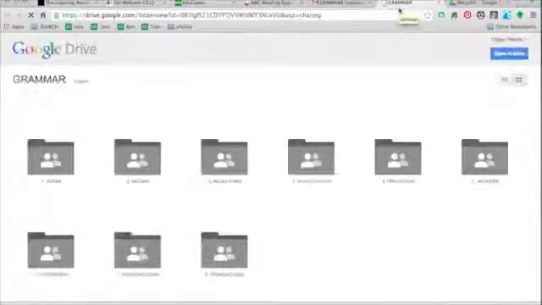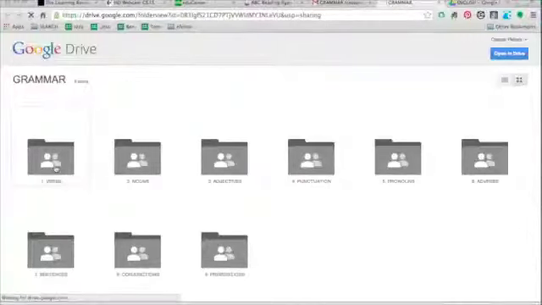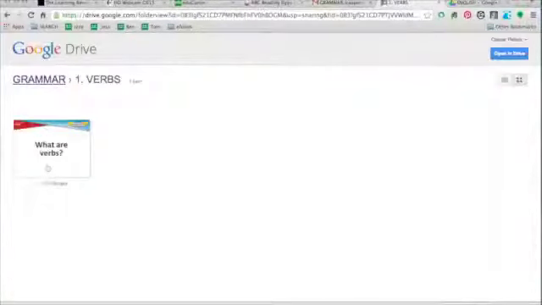As you can see here in this area, it takes a little bit of time to actually upload to get into the drive itself. But here you see all the folders of this particular grammar folder in your drive, and each one is marked, in this case, verbs, nouns, adjectives, and punctuation and the likes. You click on one of them, say verbs, the first folder, and here is your first PowerPoint presentation.